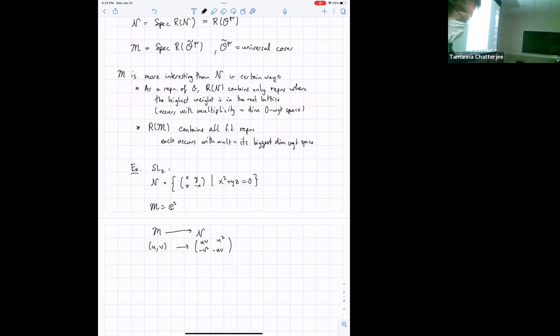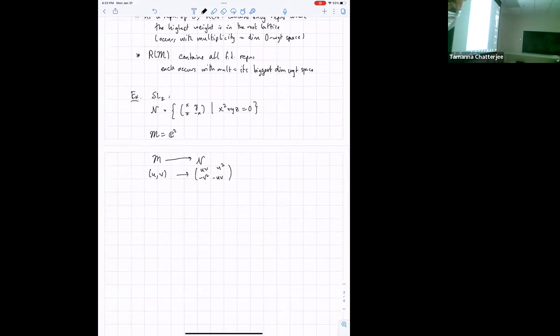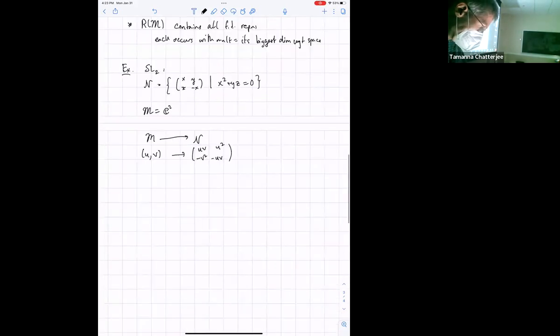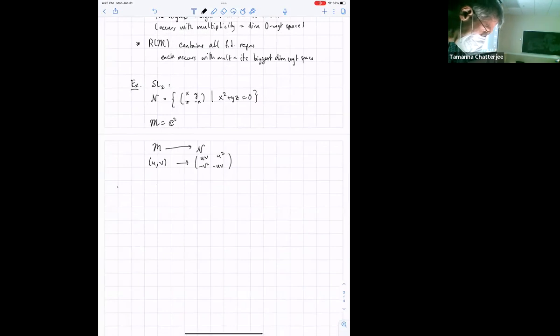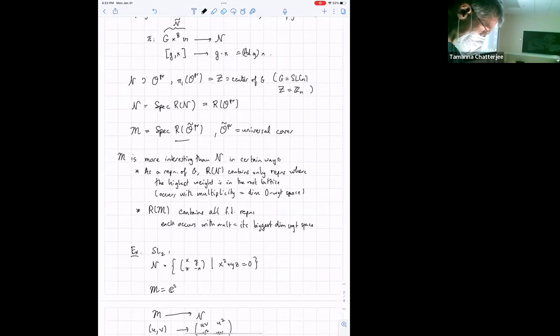So I don't know, C2 is a little bit nicer than this quadric cone. I mean, this is some argument that it's nicer anyway. So the question that one might ask then is, can we complete this diagram? Is M normal? Yes, because R of O tilde is smooth, that is an integrally closed ring in its fraction field, and therefore M is normal. So yes, M is normal, but it's because O tilde is smooth.